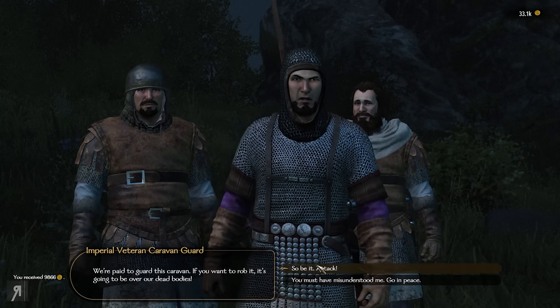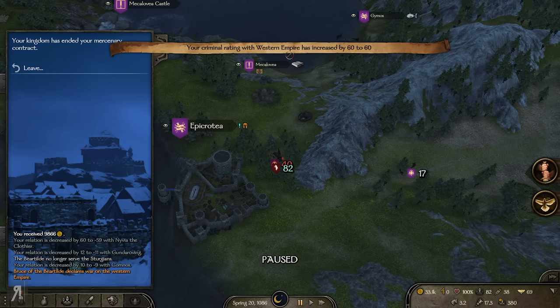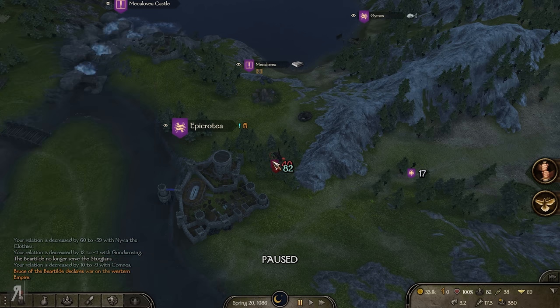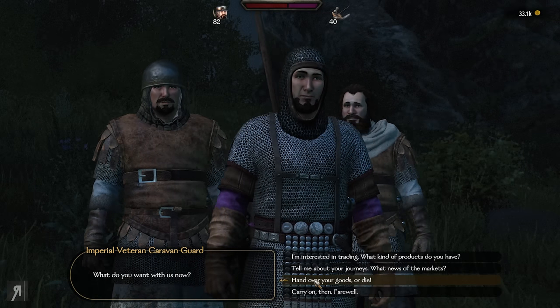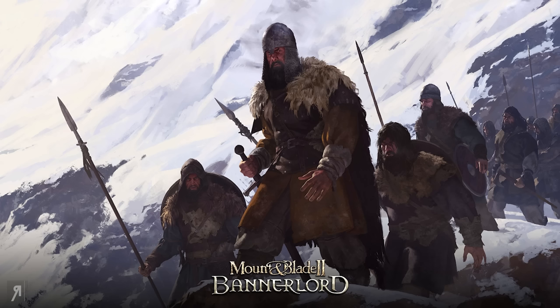And then we're just going to be attacking them. Boom. We're going to be attacking them straight away. My criminal rating with the Western Empire has increased, and we have now declared war against the Western Empire. Oh, no. Okay. That's actually not particularly good. Okay, hand over your goods or die. Let's do this. All right.